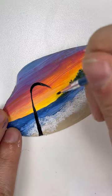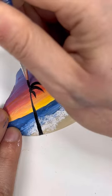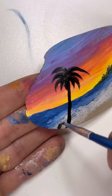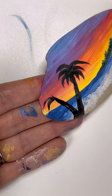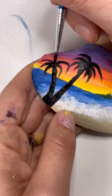Now with your detail brush, we're going to use black and make the shadows of our palm trees. I'm going to do one line up from the left corner and then some palms, just pulling out a curved line from the tip of my trunk. Always starting at the very tip and do as many as you want. I'm going to do a second one. It doesn't have to be perfectly straight. Some palm trees lean over. Add as many palms as you want. Kind of looks like a spider a little bit.